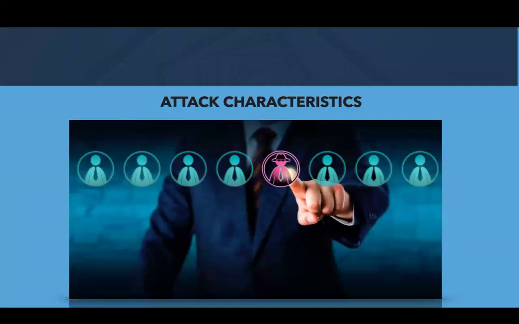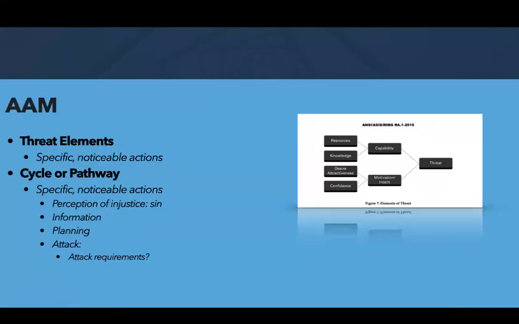Nobody? All right. Attack characteristics. Okay. If we go back to these threat elements, folks, specific noticeable actions. So as I get into this, the first piece of this is, if you haven't done it, conduct a pattern analysis for your house of worship. And here's how you do this. This is the very first thing I do in this training process. If I've got a church or a synagogue or whatever, the very first thing we'll do after we go through what behavior threat detection is, you do a pattern analysis.